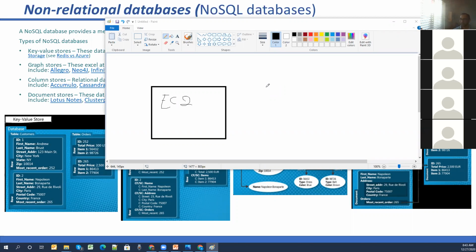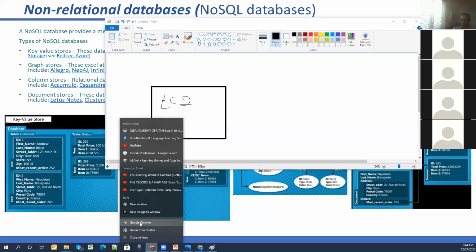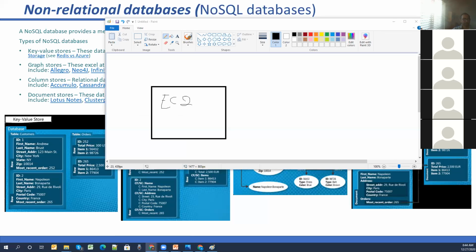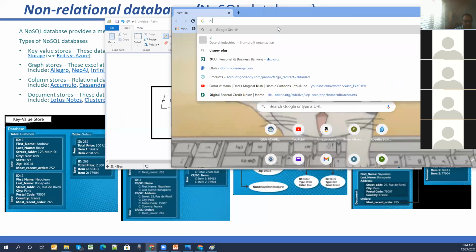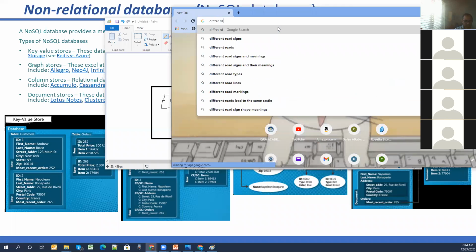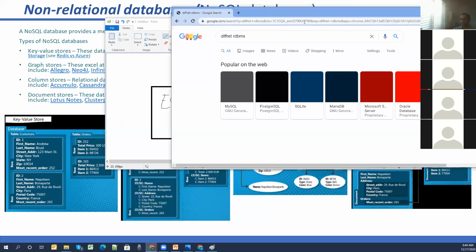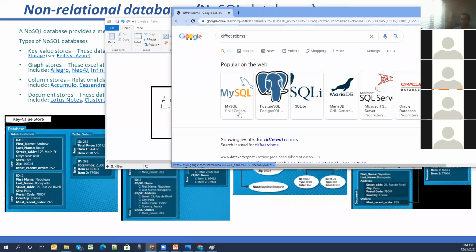Under the relational database management system, you have multiple different kinds of databases, if you just google around. You find a huge number: MySQL, SQLite, MariaDB, SQL Server, Oracle, Firebird.